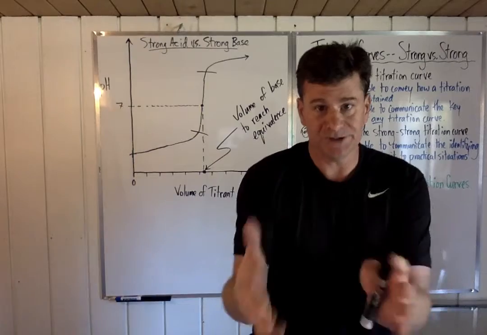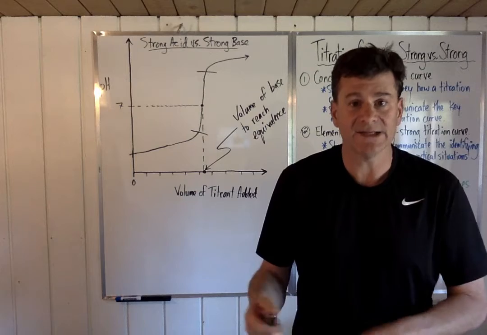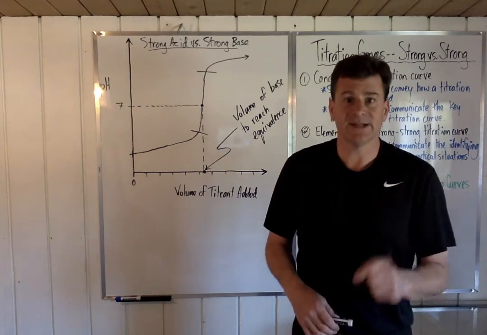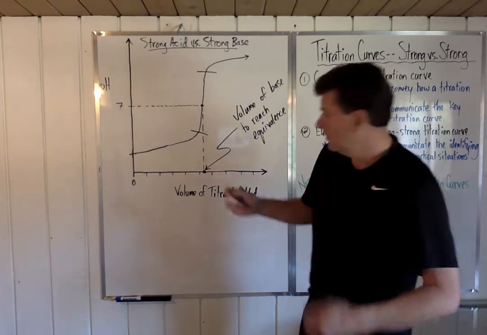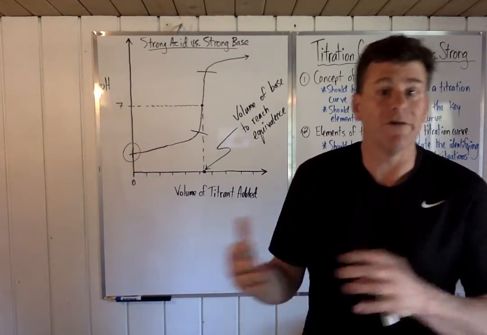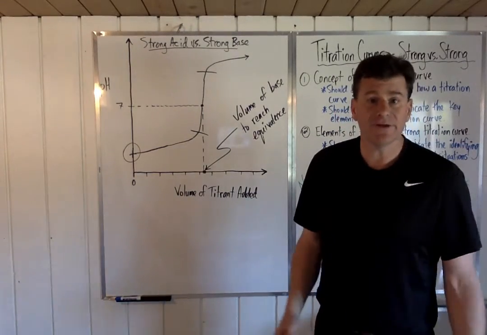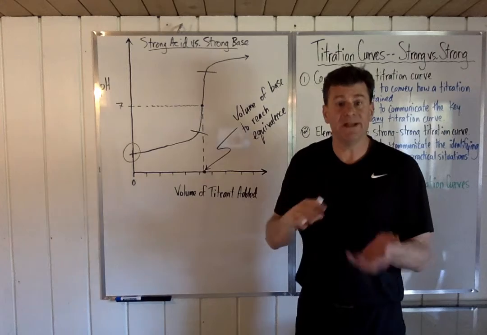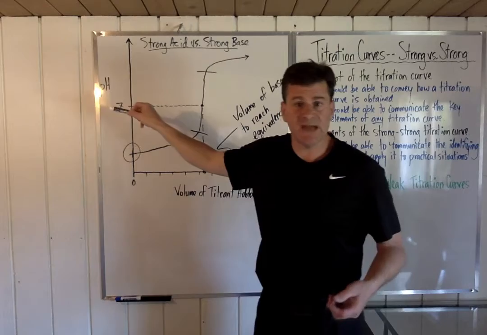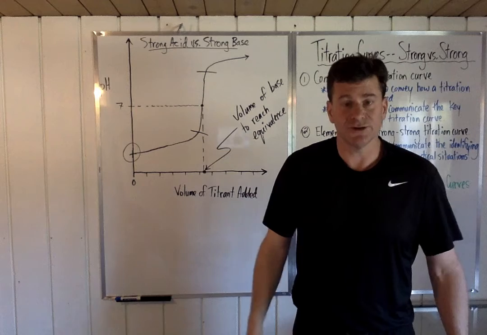So if anybody ever puts a graph out there in front of you and asks, what was being titrated? Strong acid, weak acid, strong base, weak base? This is an identifying feature. Well, at 0 mL of titrant added, it was an acidic pH. So obviously this is in the acid category. It's either a strong or weak acid. Then you look at the graph and say, where is that equivalence point? The middle of the steep section was right at pH 7. If it occurs at pH 7, this must have been a strong acid being titrated.